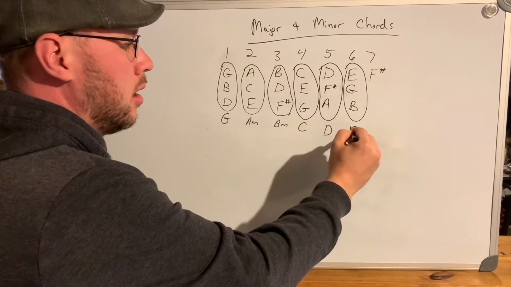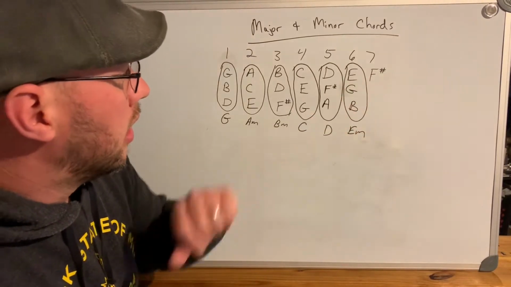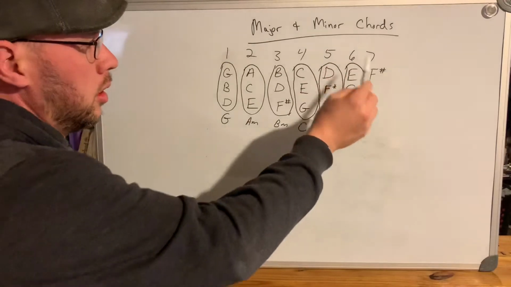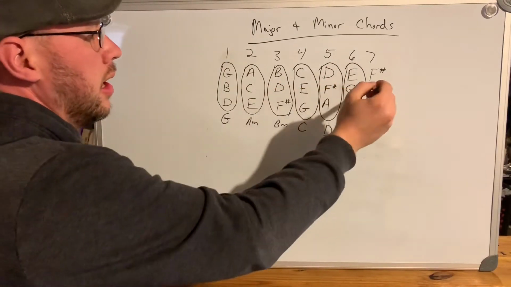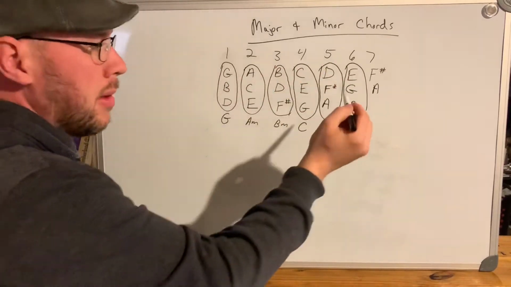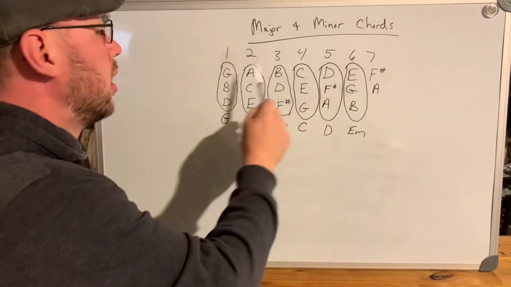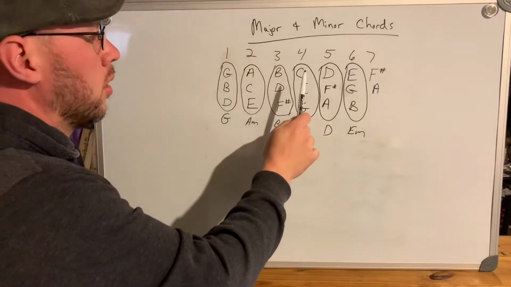That's your E minor. And then the F sharp, I'm going to do 1, 2, 3. You got an A there, which F sharp to G is a half step and then a whole, so that's a minor quality. And this one's going to be interesting. So you got 1, 2, 3, 4, 5.